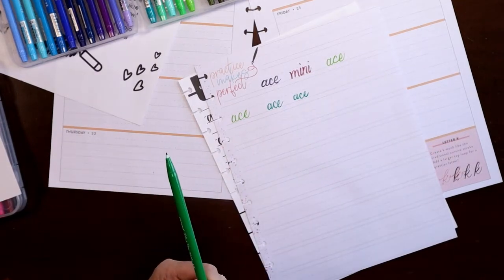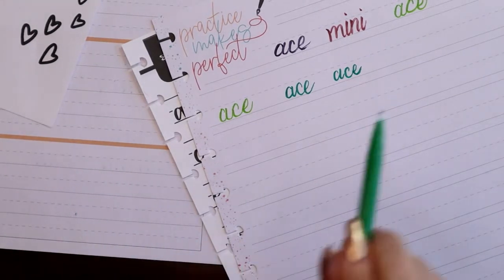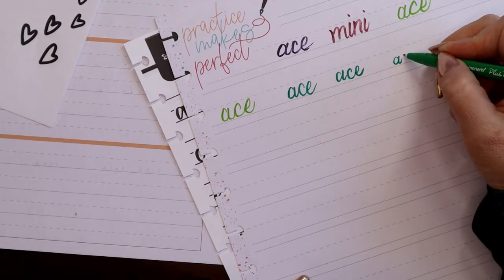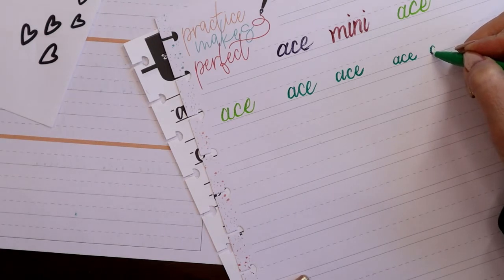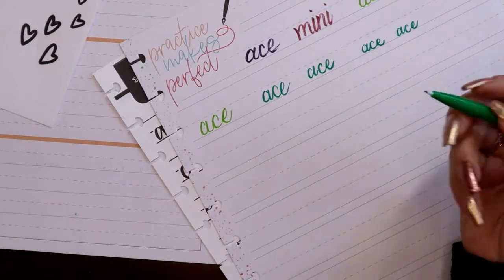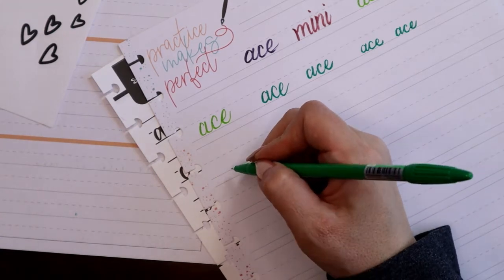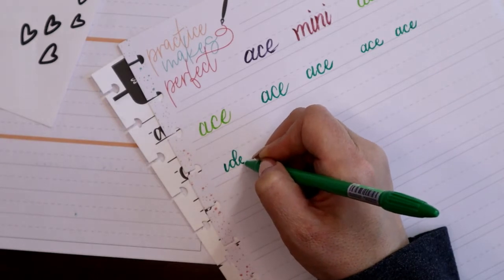Let me zoom in for you guys. I'm zoomed out because I thought I was going to start decorating, not spend a bunch of time talking about pens. You are able to get some relatively small writing, which for those of us that do a classic or even a mini planner, with some of the fatter brush tip pens, it's difficult to get writing small enough that you could fit it comfortably in a classic or especially a mini planner. So I'm using a half a line here. Let me do a full-sized word, or a word that's got a full-size letter.